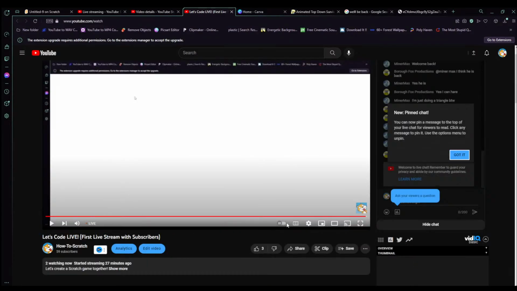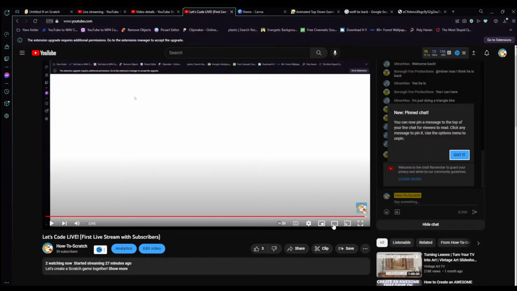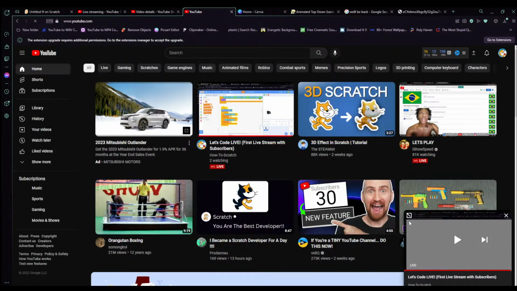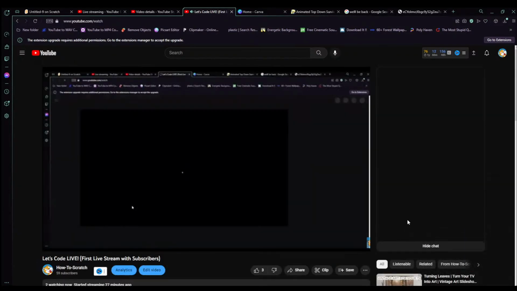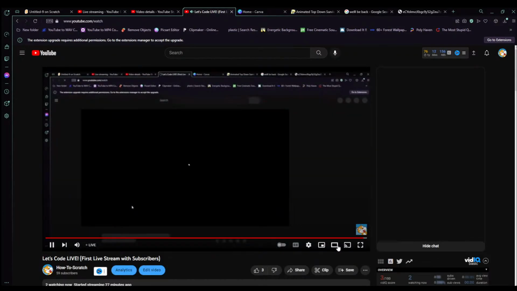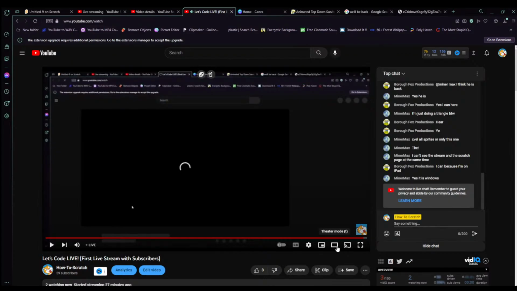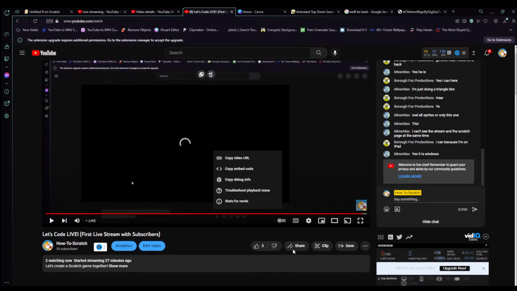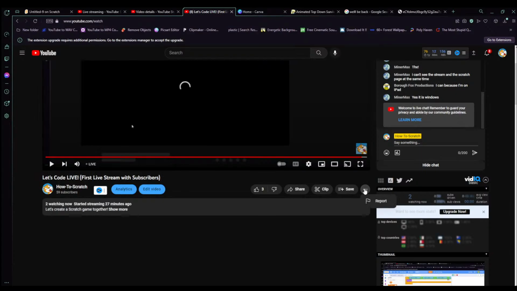Look, if you go onto your computer, find this thing and try mini player. Just wait. Okay, not mini player. What is it? I could have sworn there was an option. Mini player. What's this say? Theater mode. That's not it. Huh, weird. I literally swear there was an option. Well, then I don't know, unless you do something like this.